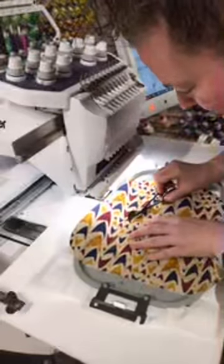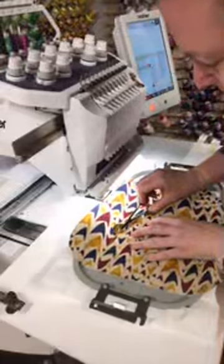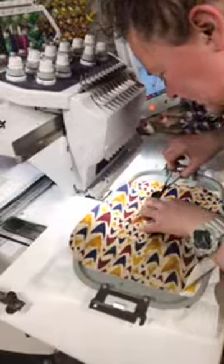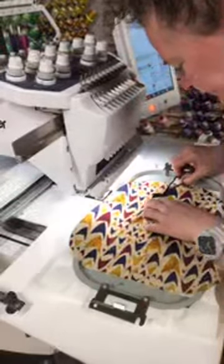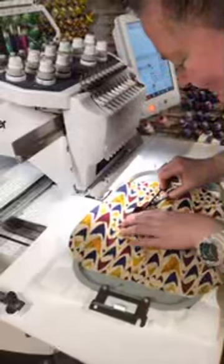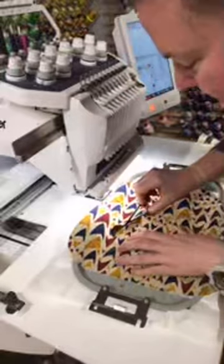And I'm cutting right up against it, but making sure I'm not going to accidentally cut my threads. Ha! Because I put SF101 on the back to help. I didn't quite get to that layer. Okay, now I got both of them.